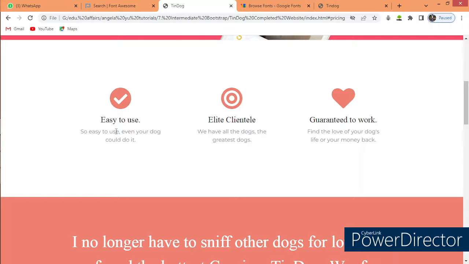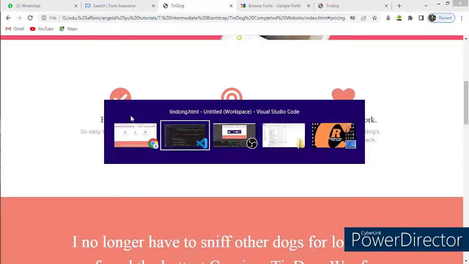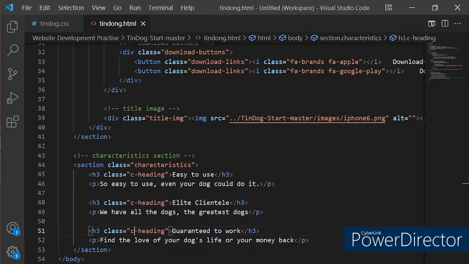So that's that. We are going to use grid system because it is two-dimensional. We could use flex, but I prefer to use grid rather.